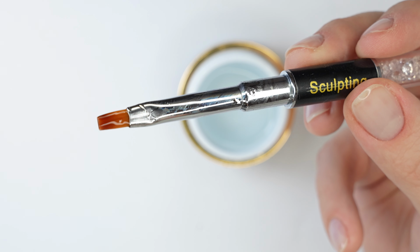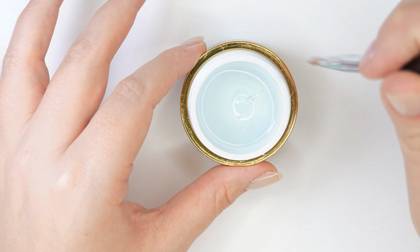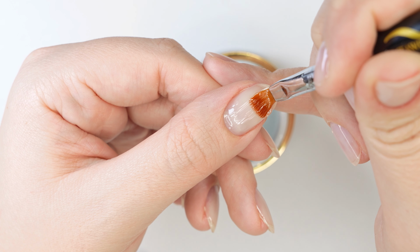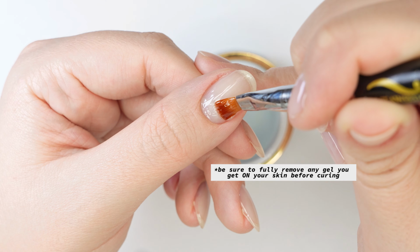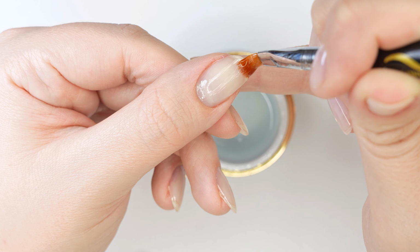So with a little bit of that gel, I applied that to my nail, and for this layer, it's going to be a slip layer, which means when we put more product over top, it's going to flow nicely across the nail. So for this layer, you want to make sure it is very close to your skin. Scrub it into your nail, in fact, get it into all those corners as close as you can.